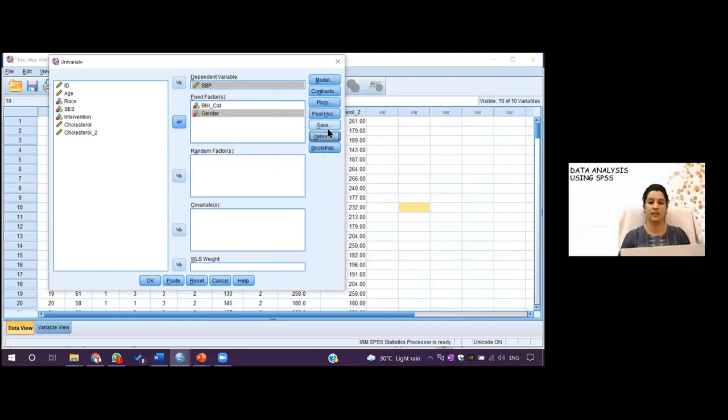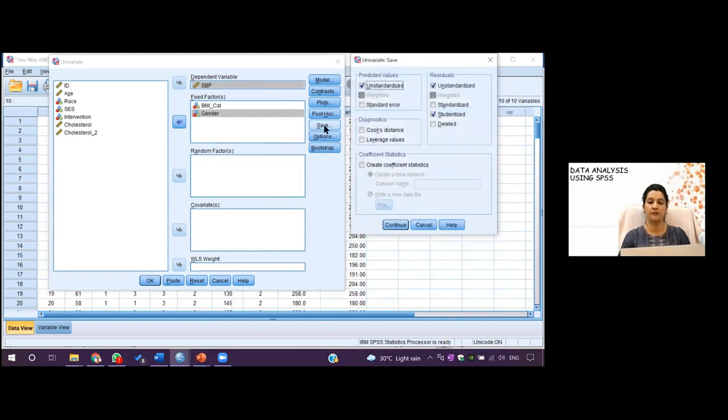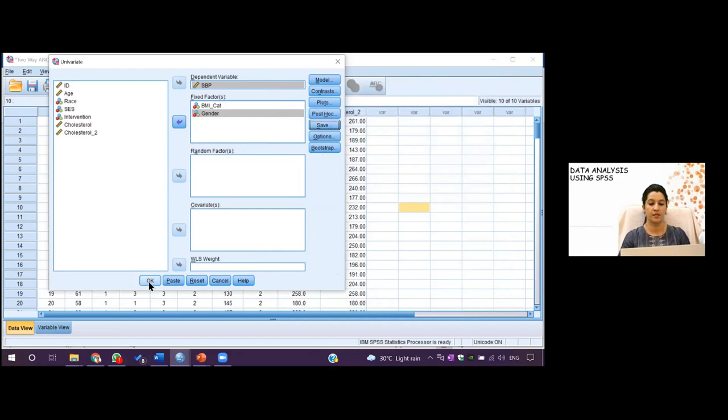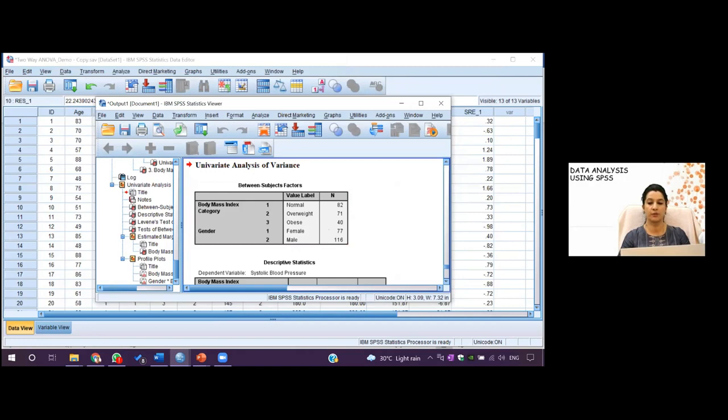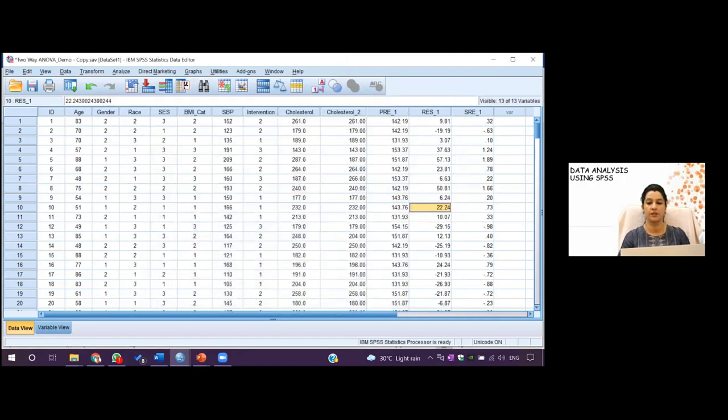Okay. And then I have clicked this option of Save, only because I want to have these residuals for checking my three assumptions, right? And then I have pressed Continue, and press OK. And then it will lead to the output. Again, you see the data of three variables that we have seen in the linear regression and logistic also, where we used to click the predicted value, residual, and studentized residual.